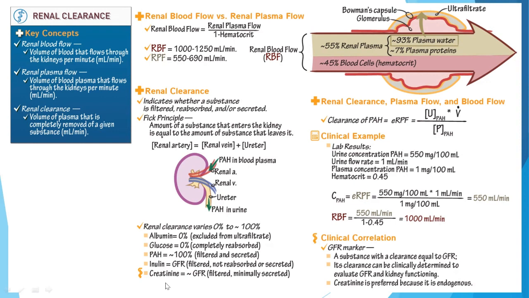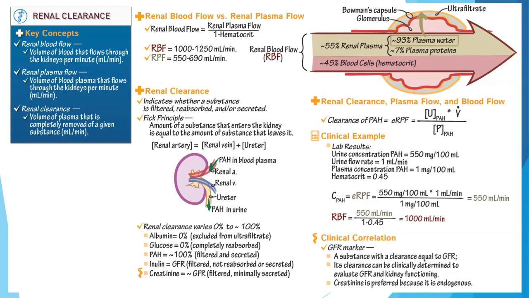The creatinine is how you measure the GFR clinically. It is approximately equal to the GFR, is filtered, and it is minimally secreted. It will overestimate the GFR by some points, but we can use it clinically to determine the GFR when we cannot administer the patient PAH or inulin.